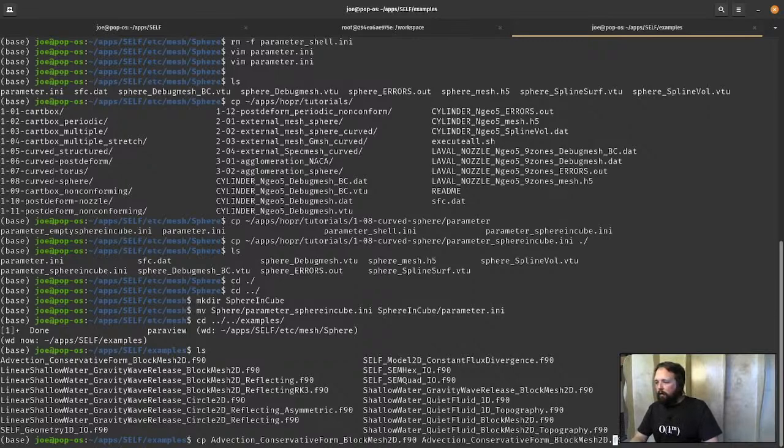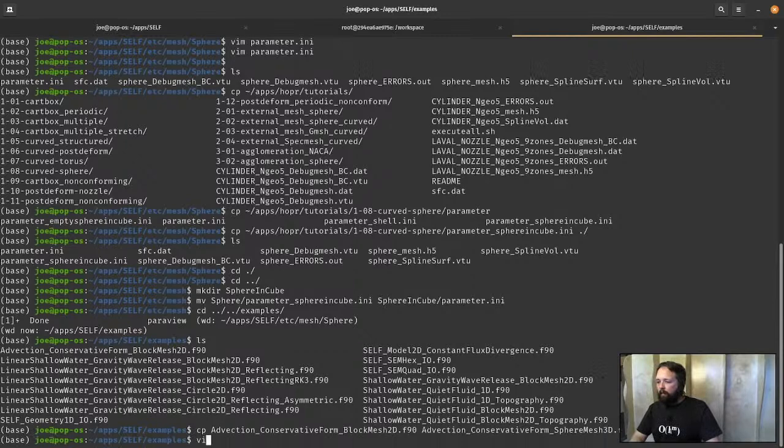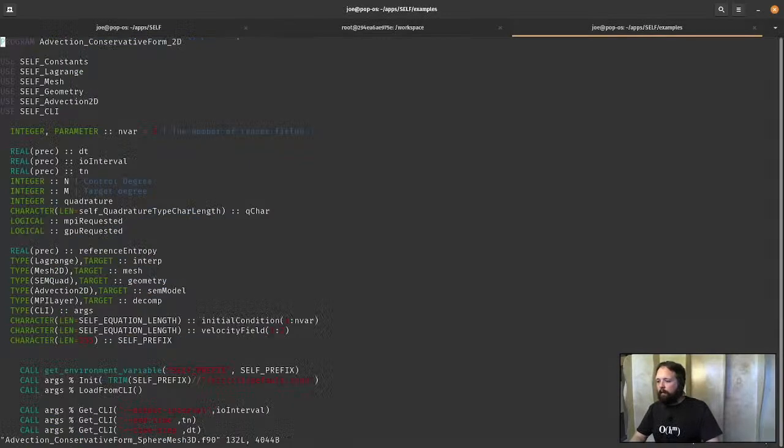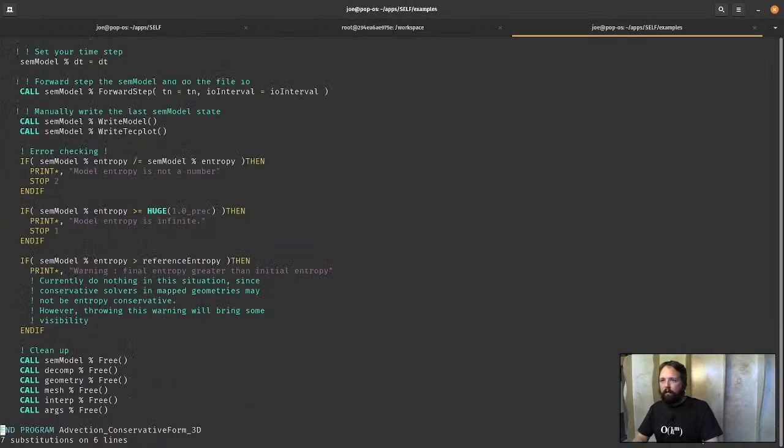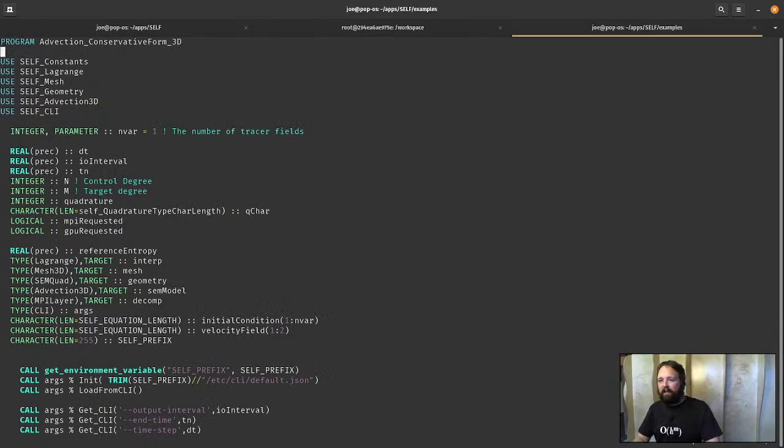And what we're going to do here is, let's do the sphere mesh to start. Okay. Go ahead and pull up that sphere mesh here. Okay, so again, we'll just do that 2D to 3D conversion, make that easy on ourselves.